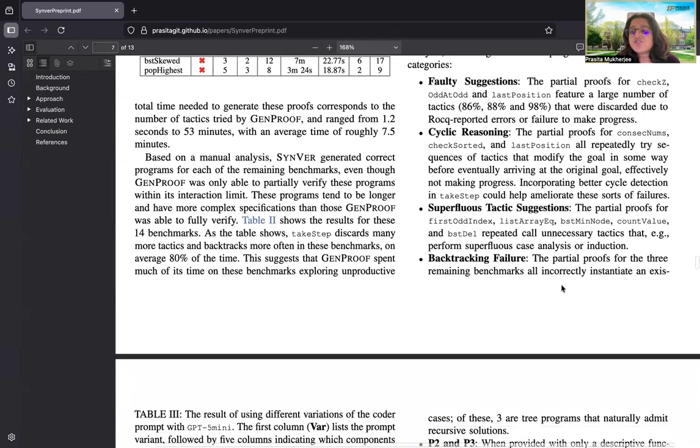The last one being backtracking failure. As we mentioned, we only backtrack one level up, that is, to the immediate parent. But it happened for 3 of our benchmarks that it incorrectly instantiated an existential variable. In that case, since we just backtrack one level, it was too late in the proof tree when it decided that the goal has indeed become unsolvable. It's an error goal. But going up too many steps was increasing the timeout threshold, so it timed out.